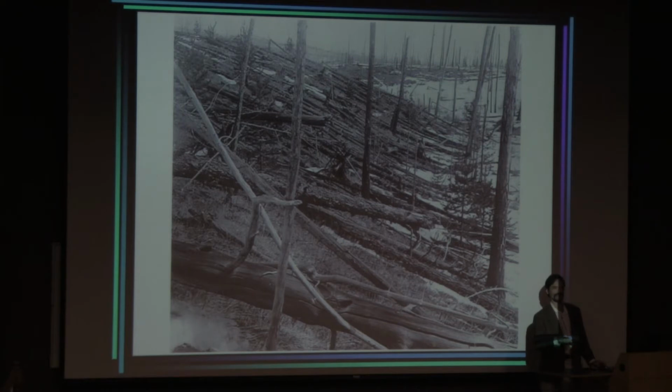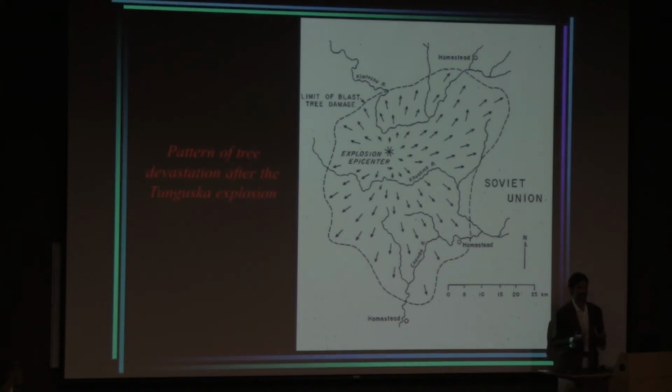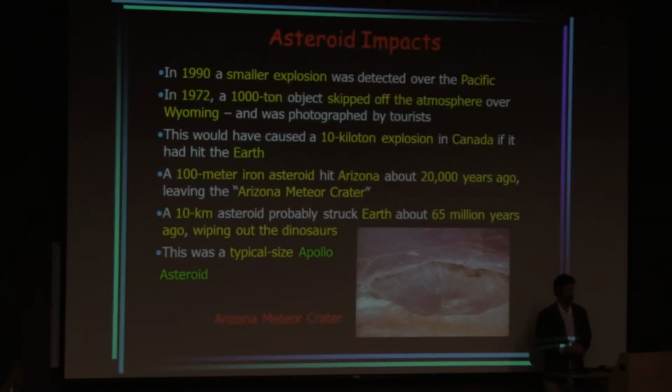The Club Med cruise had been canceled due to bad weather, so at least we didn't have to worry about that. But you can see that what you find is trees that have been toppled in such a way that they pretty much point away from the explosion center, so that it was possible to actually find that center point. And the scale of this event is around 50 kilometers. So again, this is similar to that distance we were talking about before, 50 to 100 kilometers for multi-megaton type of event.